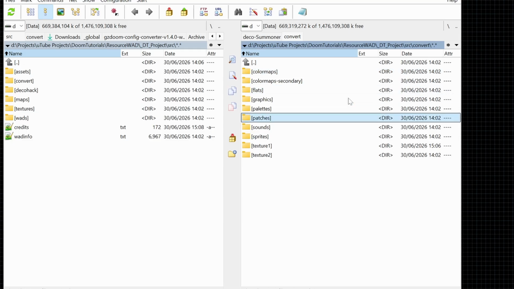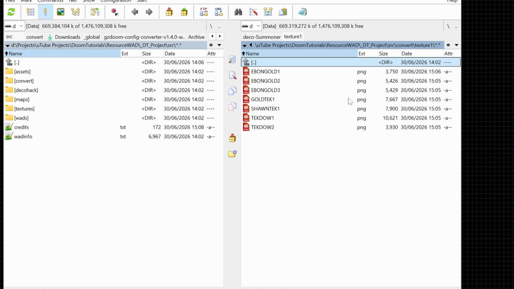There's one more thing that we need to check. When you are doing the TEXTURE1 or TEXTURE2 folders where DoomTools automatically creates the texture definitions for you, it will use the bitmap name as the texture name. Now in Doom, there's an 8-character limit to names inside the lumps because that was a limitation in DOS back in the day.